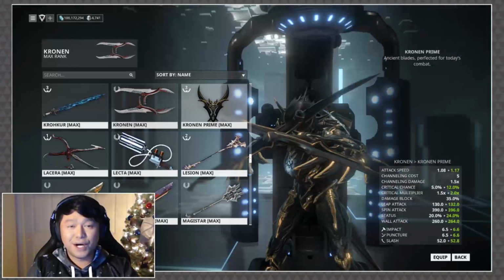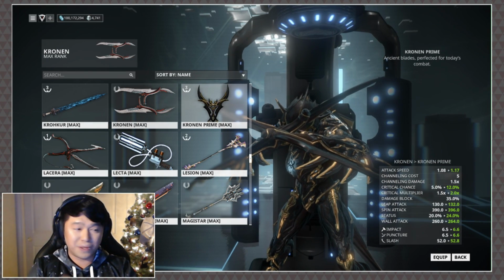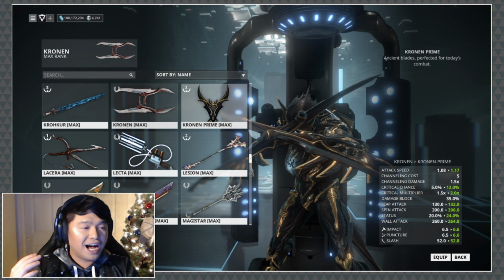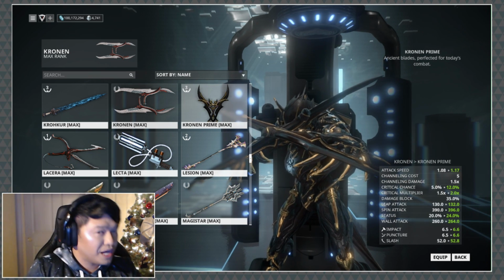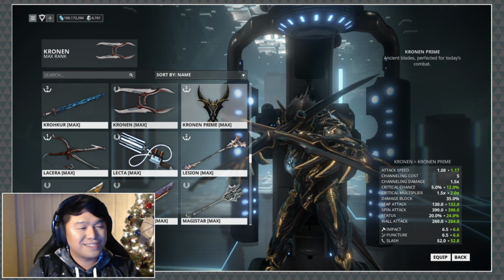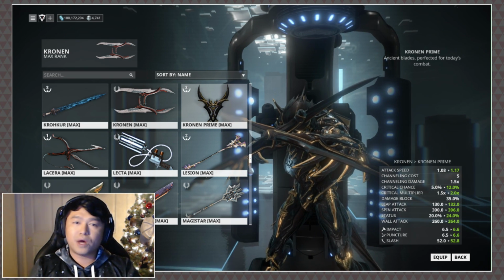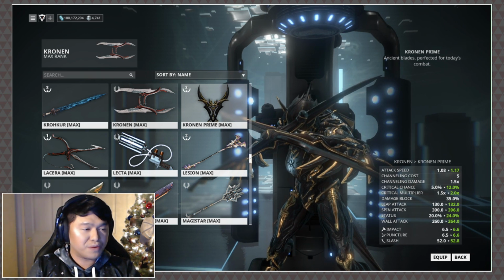Okay, so before we jump in, let's do a little bit of a stat comparison between the Kronen and the Kronen Prime. As you can see here, it got a 0.09 attack speed boost, and a part of me is like, man, you couldn't even give it a full 0.1, you had to give it a 0.09, but that's besides the point. Its critical chance did go up by 7%, and its critical multiplier up to 2.0 from 1.5, so now it's almost serviceable for a Blood Rush build.